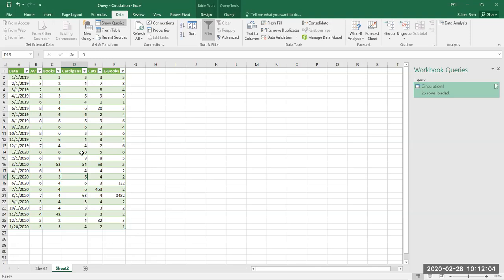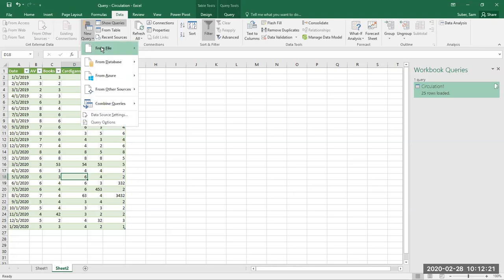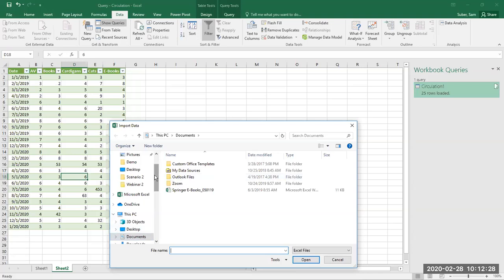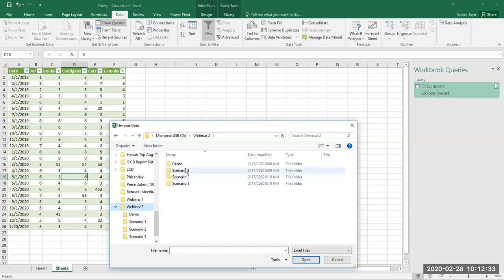As I mentioned before, you can query other spreadsheets, as many as you want. So for kicks, we're going to query the reference spreadsheet as well. So new query from file, from workbook, go to my thumb drive, and I'm going to query my reference as well.